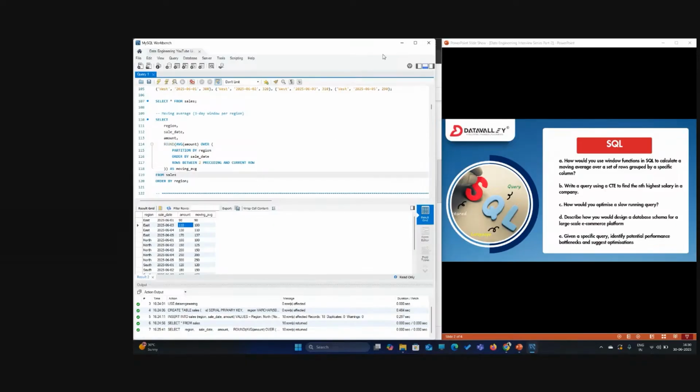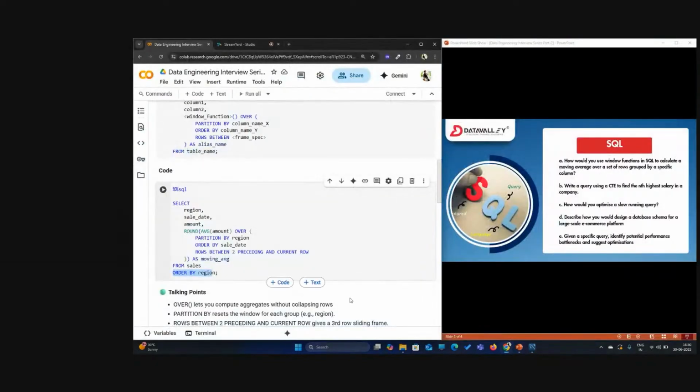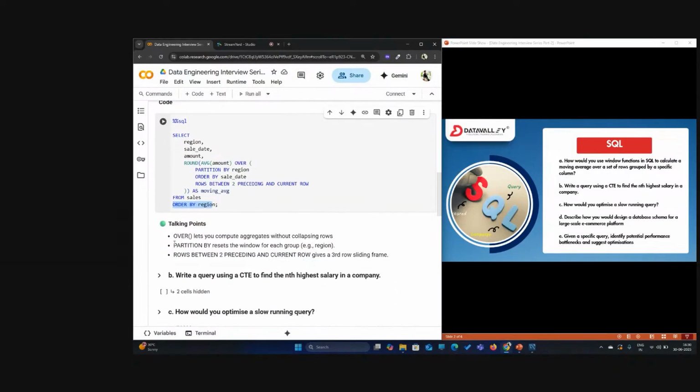Okay, so jumping to our next question, write a query. Yeah, before we jump, I have a few talking points to be discussed. Okay, so as you can see here, over function lets you compute aggregates without collapsing rows. What happens in group by? So when you use group by, it collapses all the rows and combines it, right? It combines it depending on the cardinalities of the column that we are grouping it by.